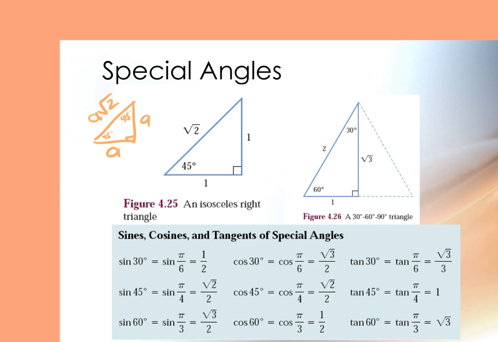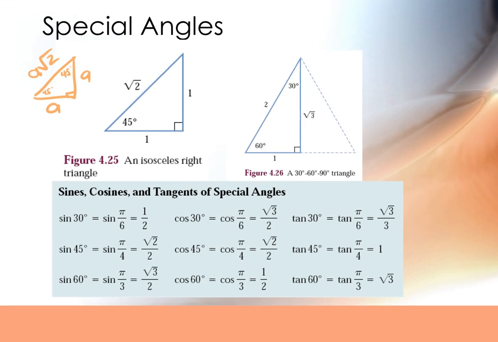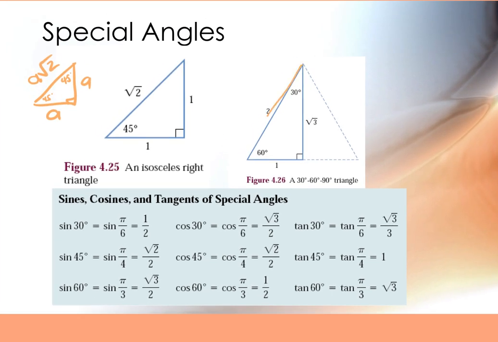If I take that triangle and give it an A of 1, which is what would happen in my unit circle, now I produce these measurements. So opposite 30 degrees, 30 is at the top now. Opposite 30 degrees would be 1, over hypotenuse would be 2, and my sine would be 1/2.